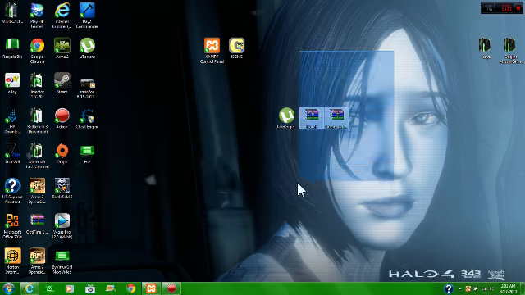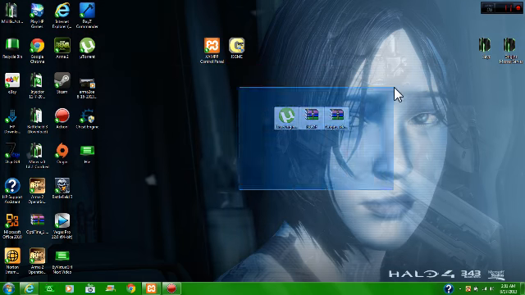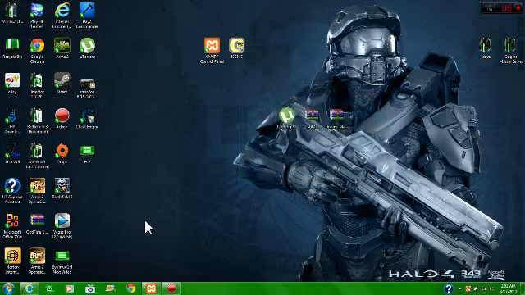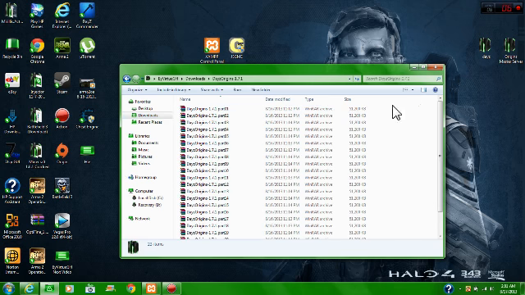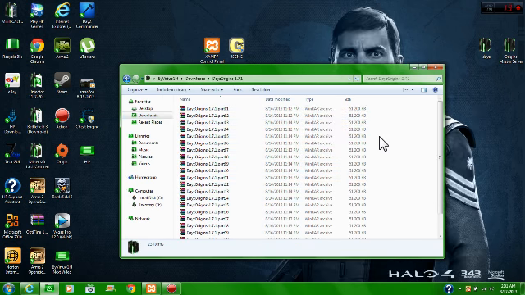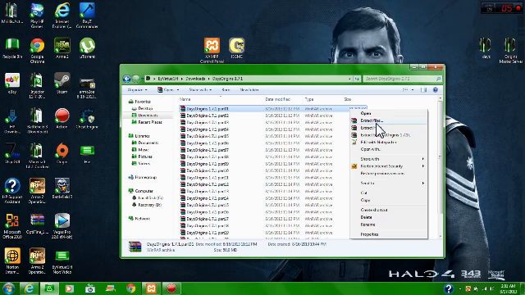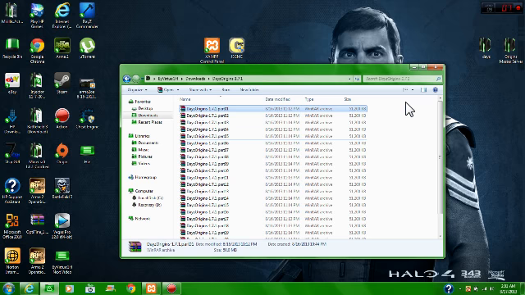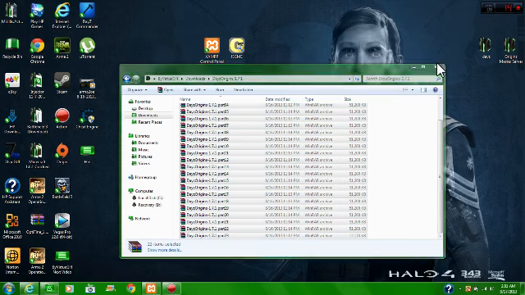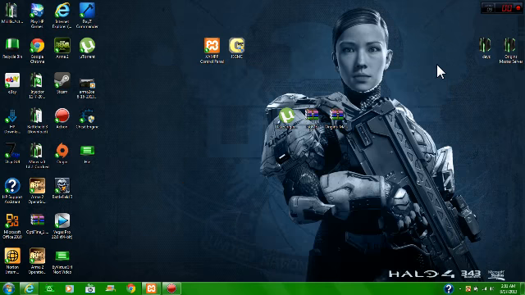It's not in here. Okay, 1 second. Actually, I think it's right here. Yes. Basically, you're going to get these after you're done downloading that torrent. There's a bunch of different parts. You just click on one, click extract file wherever you want. You don't have to do it individually. It does all the others by itself once you start extracting the first one.